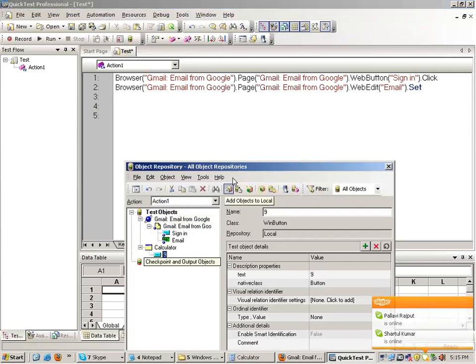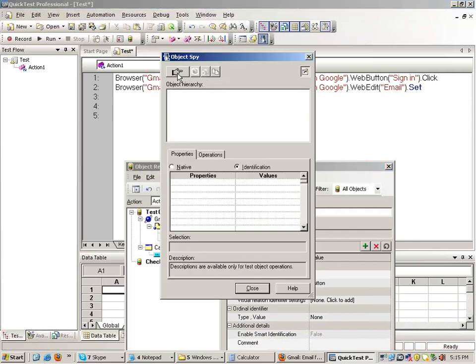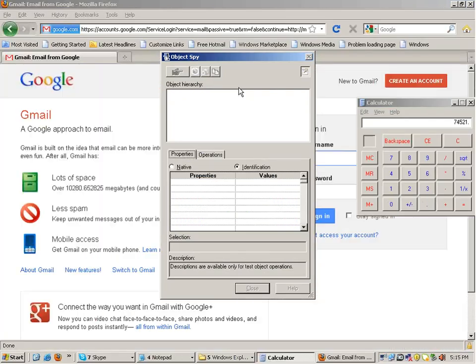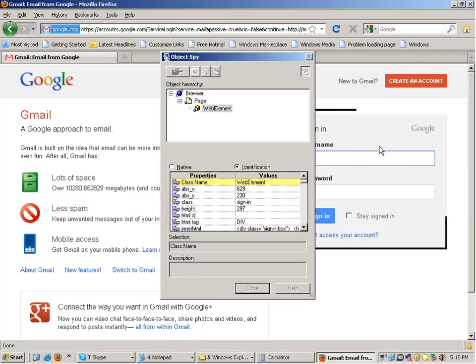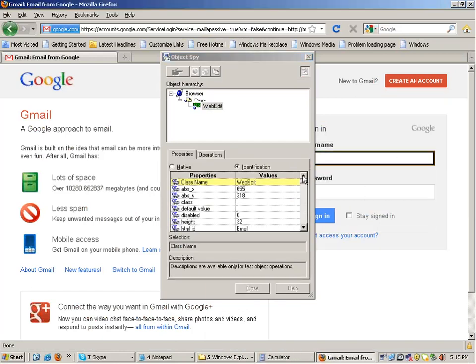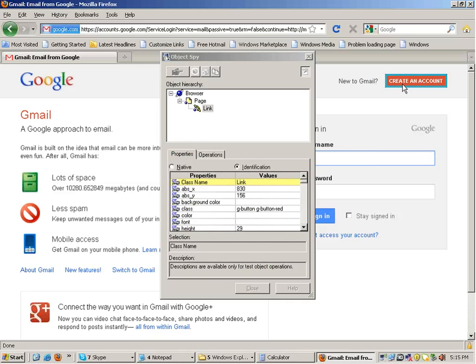Right. Now in the object spy as well you have this option. For example, when you are spying, if I click on this hand out here while spying, and suppose I move my spy on this button on the top, create an account.